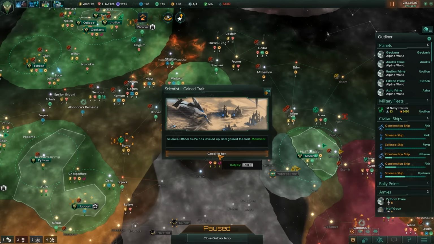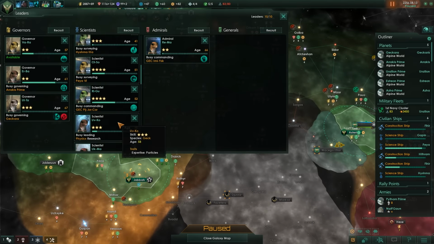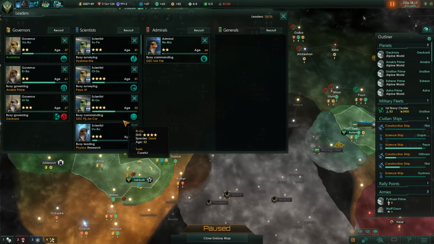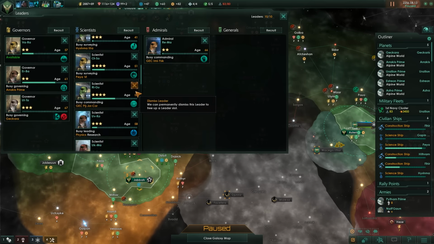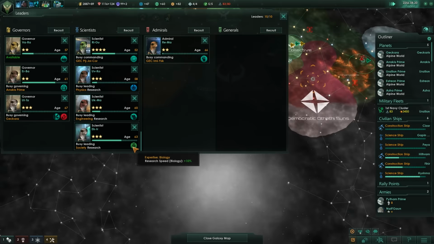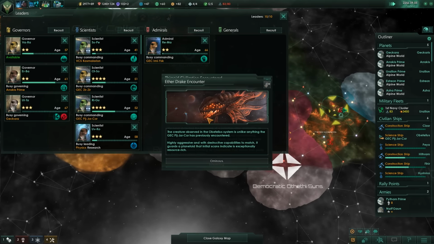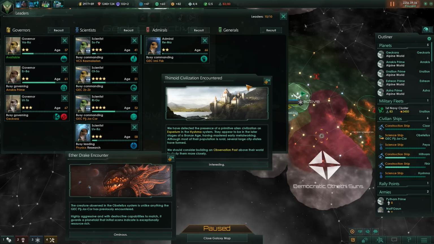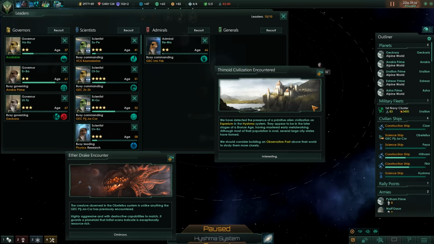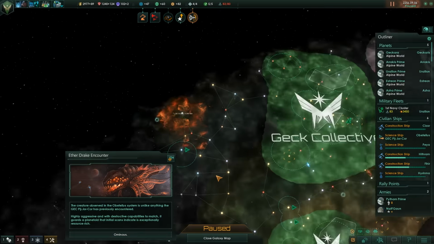Ooh. One of our scientists leveled up and got Manacle, which means... No 5 stars. Oh, that's a shame. Who got Manacle then? Oh, it doesn't show here, does it? Okay. It was you, wasn't it? Ooh, things. We've encountered people. Yes. Bronze Age. Where is this? It's over here. Interesting. Right.